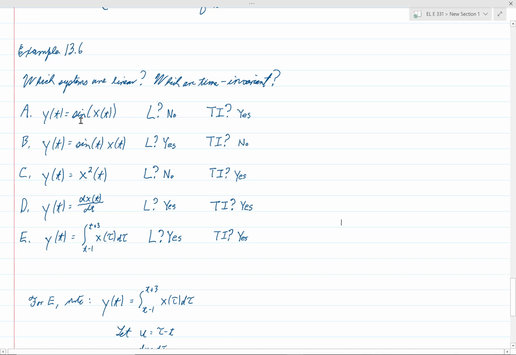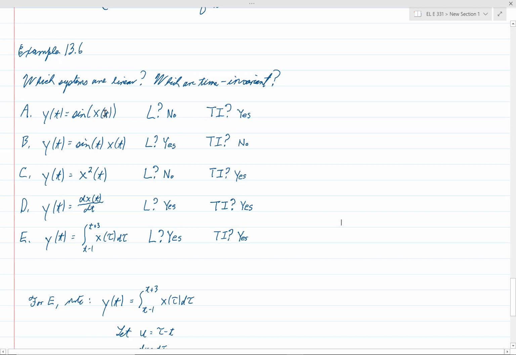the easiest thing to do, I think, in each case for checking linearity is that it's real easy to check for additivity. I think that one's maybe even easier to check than the scaling property. So anyway, we see here that if y1 is sine of x1 of t and y2 is equal to sine of x2 of t, well then if we have x1 plus x2, will that give us output y1 plus y2? That's definitely not the case, because the sine of x1 plus x2 is not sine of x1 plus sine of x2. So this system is not linear. However, it is time invariant.